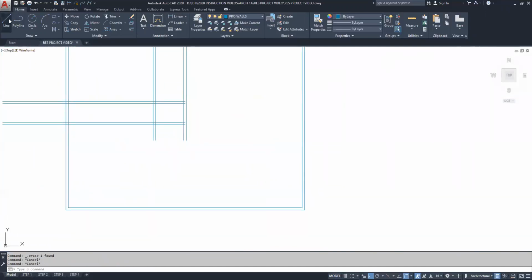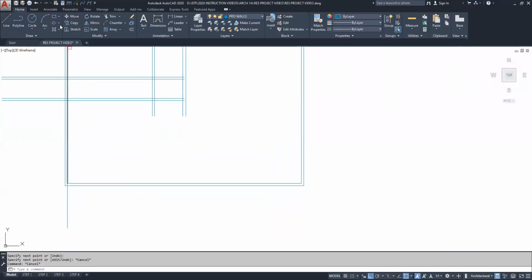So let me start to do this front rooms. 16'9½". 4.5. 7 feet.